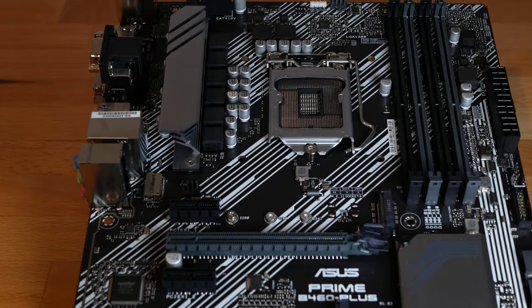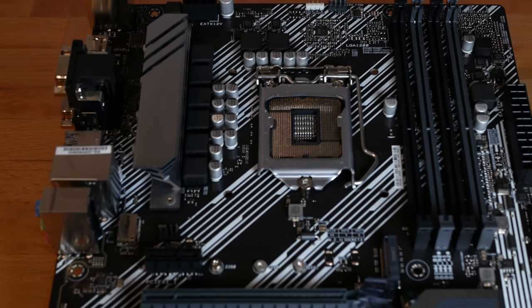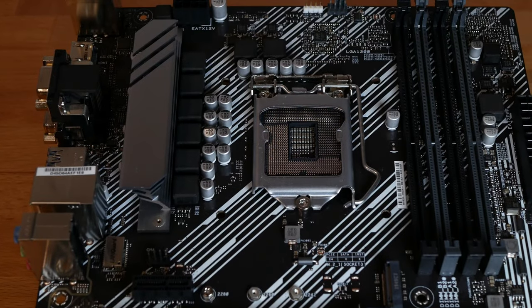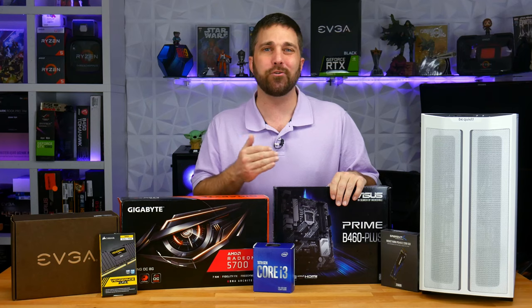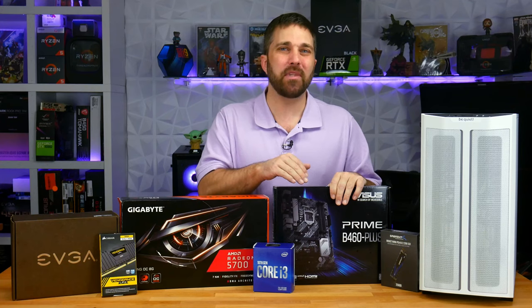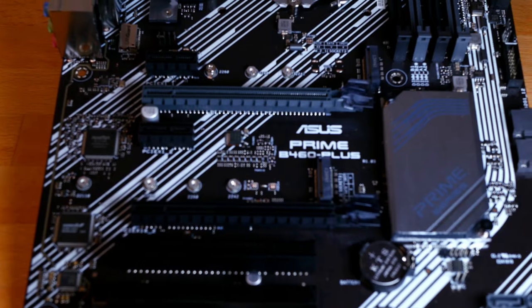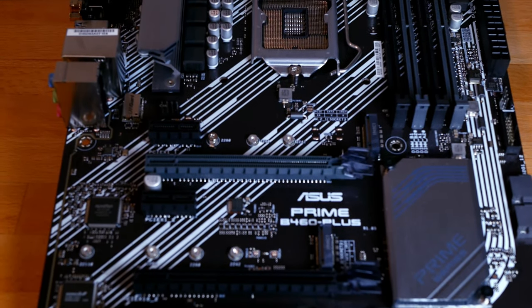The 8-phase VRM will supply ample and stable power. However, though the core VRM MOSFETs are passively cooled, I wouldn't recommend this board for any 10th gen CPU larger than a 6-core, maybe the locked 10700 8-core, but I suspect VRM temps will start to climb pretty high at that point. Other than that, we do have 2 M.2 storage slots supporting either NVMe or SATA storage solutions.